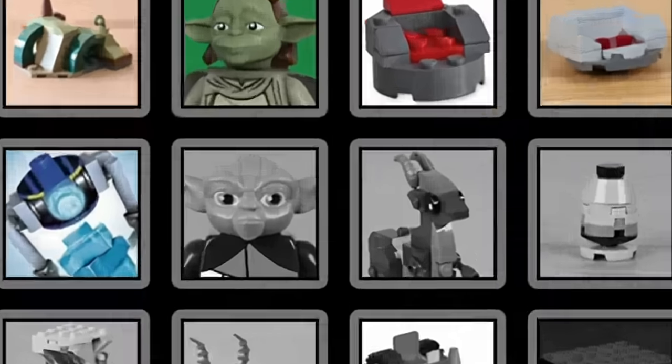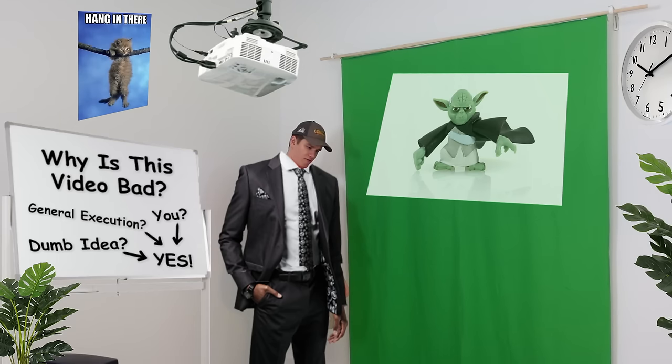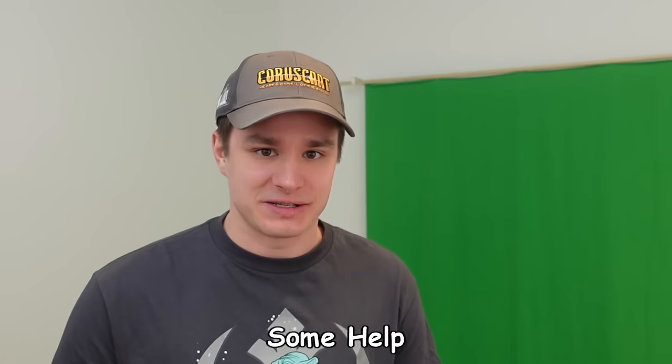Time for another minifigure, and surprise - it's another Yoda. I want to base this one off of the 2003 miniseries. There's just one little problem: there's nothing out there to really represent what I want for my presentation. And as you might have noticed so far, I am not that great at designing minifigures at all. And for day 11, we have this image of a JPEG. I'm kind of desperate here and need some help.